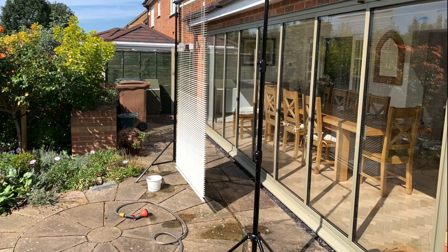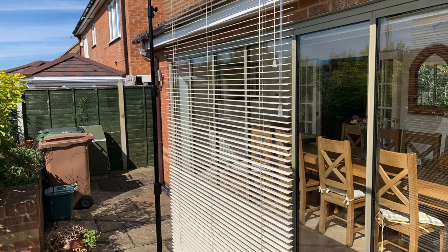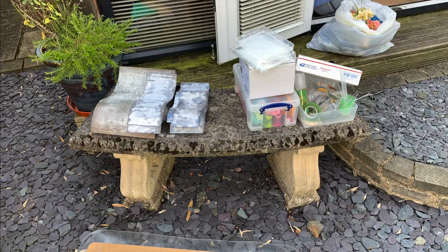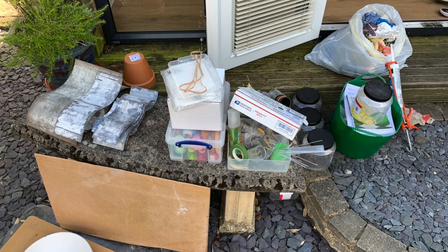So it's John's, that's your photographic frame, isn't it? Yes, the light frame. Backdrop. Oh, backdrop frame. More junk. Having to overflow outside, really.